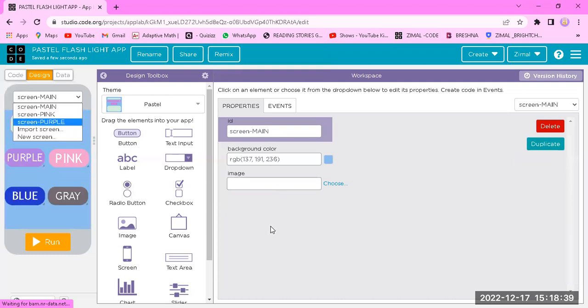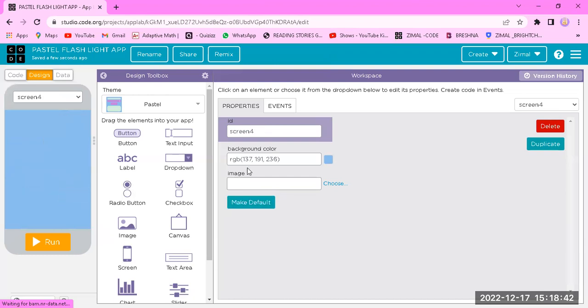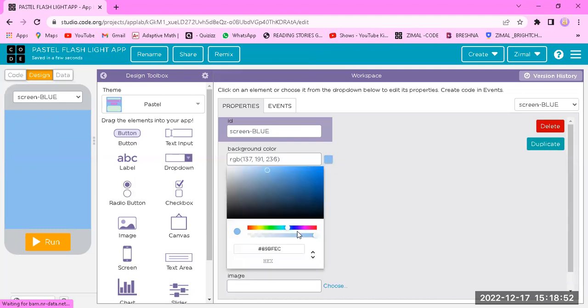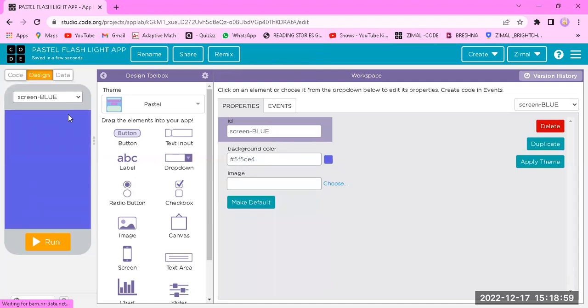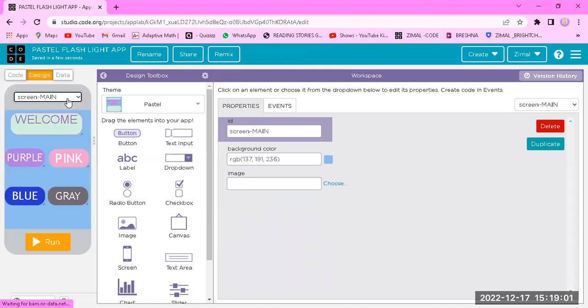Now that we have blue, I'm going to be picking the blue screen, drag one screen here, and now here you can write it as screen blue or blue screen. And I'm going to be changing its color because it's dark. I think this is the same shade that we have.